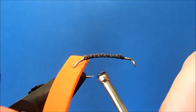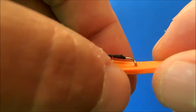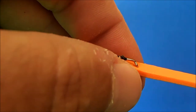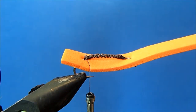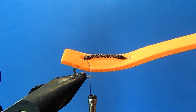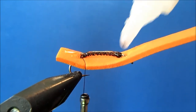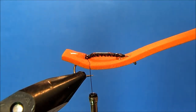I'll bring my thread back down to the bend in the hook where I'm going to start my first segment. I'll bring the foam around and measure it out, then take my scissors and poke a hole so that the eye of the hook can pass through it. Then I'll take my zap-a-gap and run it along the entirety of the back of the fly — a little goes a long way — and then place the foam right on top.